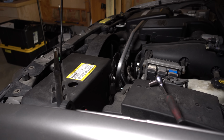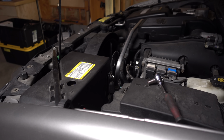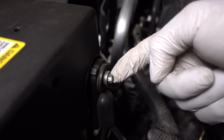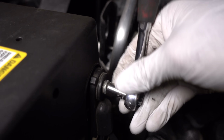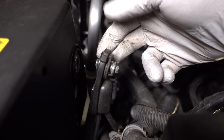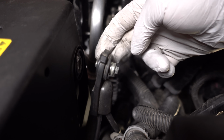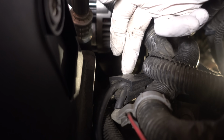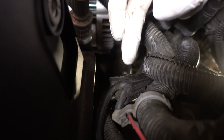Now, because I'm dealing with fuel and an electronic component in the vehicle, the first thing I'm going to do is disconnect the negative side of the battery. And also, because these cables do have a memory and tend to want to go back to where they were, if I let this go, it might actually recreate the connection on its own. So I'm definitely going to want to stuff this thing out of the way, ensuring that there's no possible way this can come back into contact with the battery on its own.